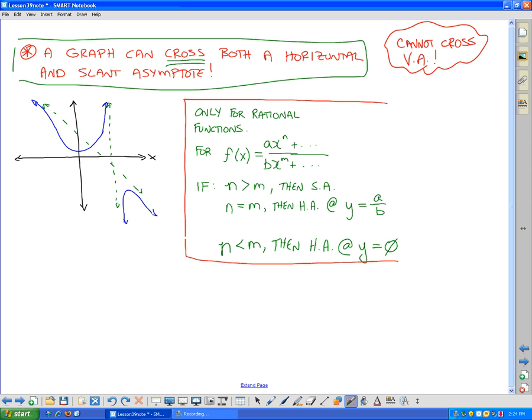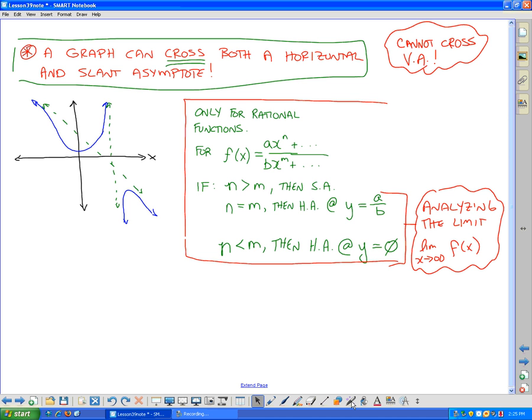For the two situations below, analyzing the limit as it goes to infinity will take care of this. So you don't really need this chart anymore if that's how you learned it in the 4U course. If you do the limit, it will automatically tell you where your horizontal asymptote is. It's the slant asymptote and the process involved in finding it that causes the trouble.